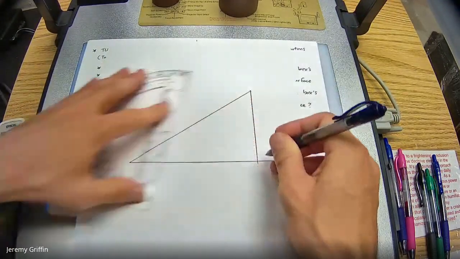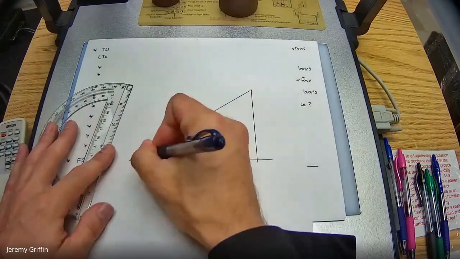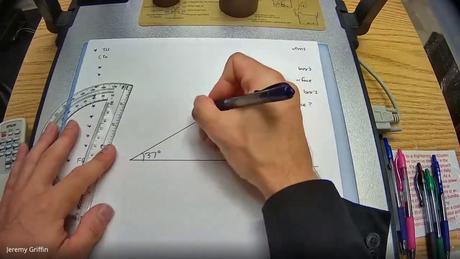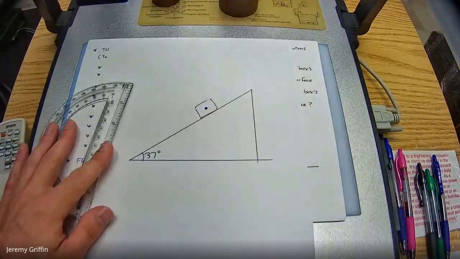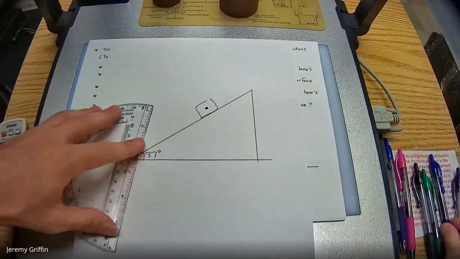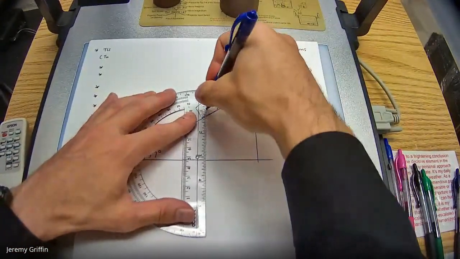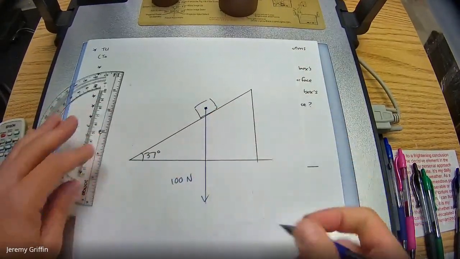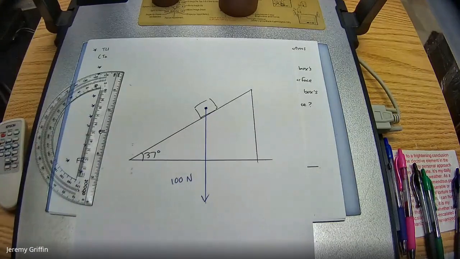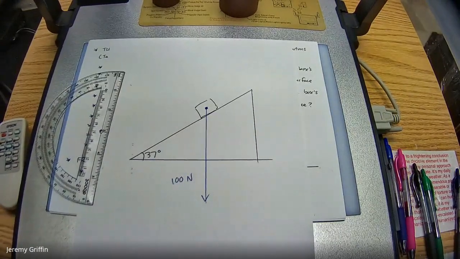So sketch this out nice and big. Okay, got my incline, got a 37-degree angle. I've got a block with a center of gravity. Okay, so it's going to start us off. Oh, and this block has a weight. Weight pulls straight down. 100 newtons. Okay. Of course, weight's a vector because gravity, the Earth, is pulling in a direction.